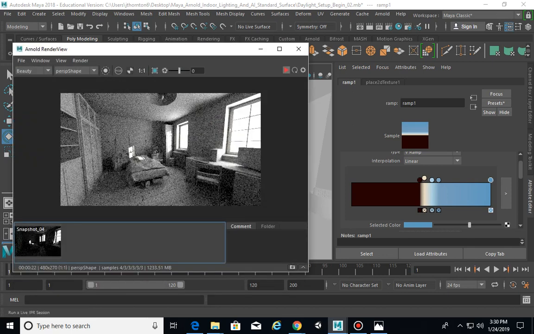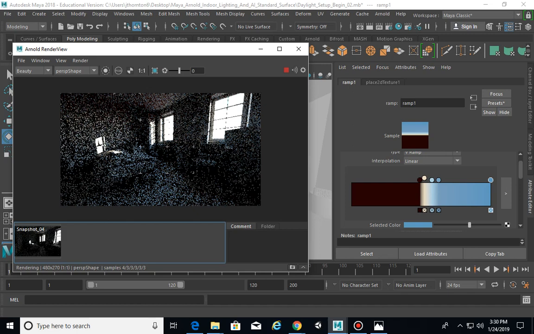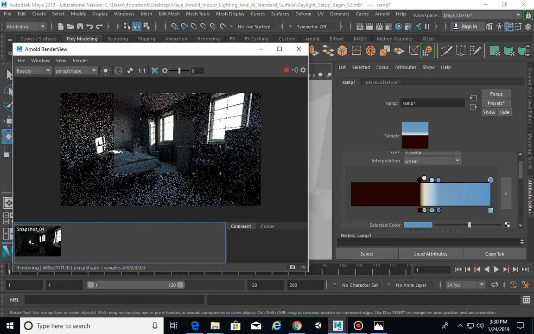Now I just need to make sure that it's going to show up in my render. So I'm going to go ahead and render it out. And check it out, how much the indirect light source actually colorizes the scene. So we have that dark red on the ground, and you can see that it's kind of tinting the ceiling up here, red. We have the blue, you can see how much blue it's kicking into the room.